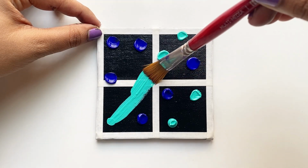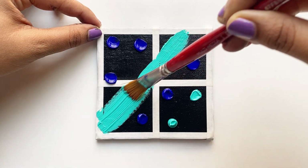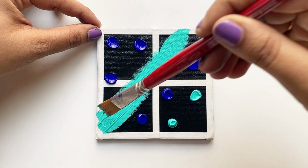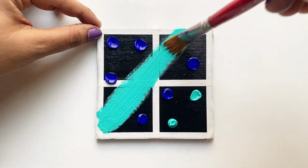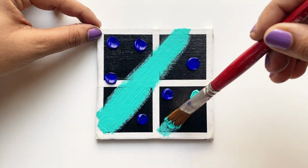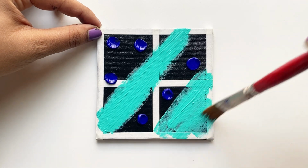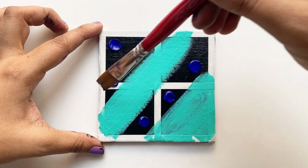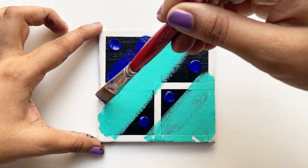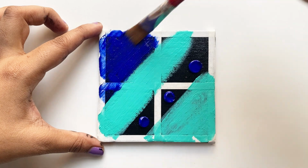Next, I'm using a flat brush to blend everything together. I start by softly working with aqua green into the black background. This part is super relaxing and you can go over it until you get the perfect glowing aurora effect. And then blending ultramarine blue deep into it. When blending, keep your brush strokes light and soft.